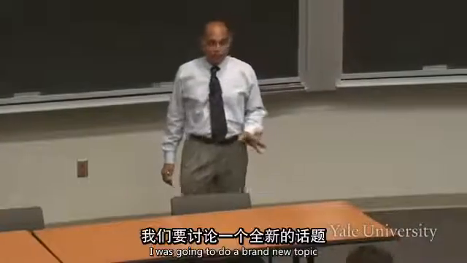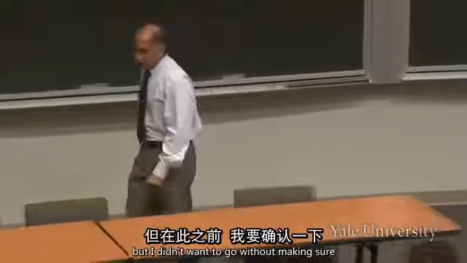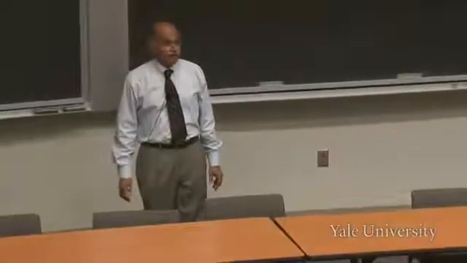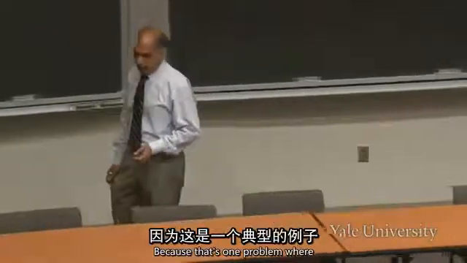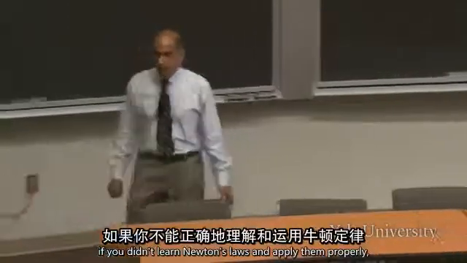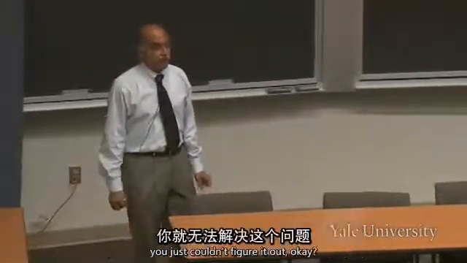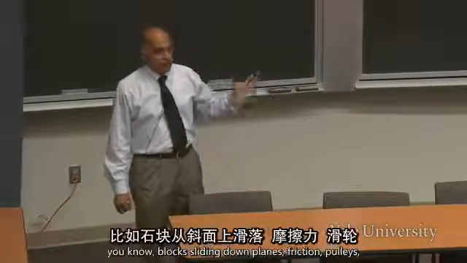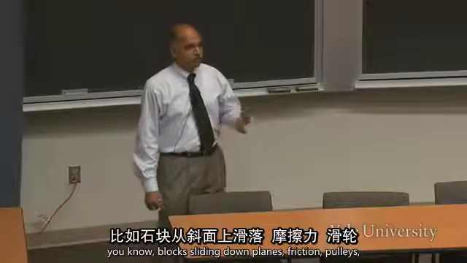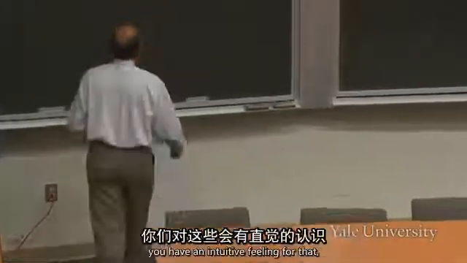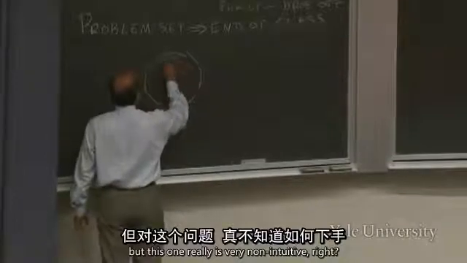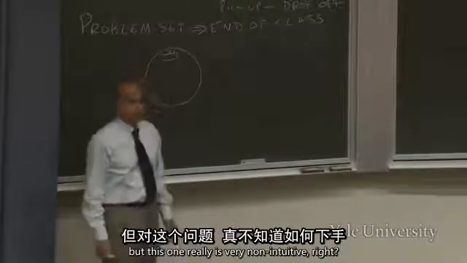I was going to do a brand new topic, but I didn't want to go without making sure everyone understands the loop problem. Because that's one problem where if you didn't learn Newton's laws and apply them properly, you just couldn't figure it out. Okay? All the other things we do, blocks sliding down planes, friction, pulleys, you have an intuitive feeling for that. But this one really is very non-intuitive, right?